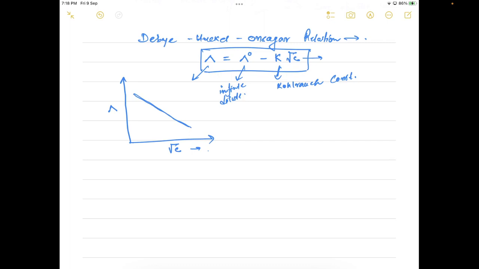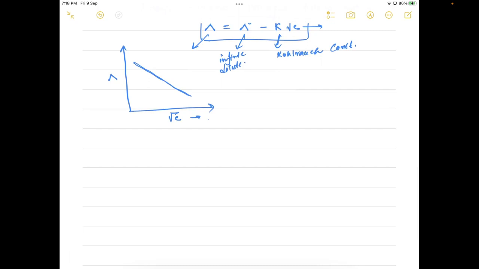If we apply this concept to this question, we are first adding a little amount of surfactant molecules in our solution. With the increase of the concentration of the surfactant molecules, the molar conductivity will decrease first, according to this relation. So let's say this is the concentration of the surfactant molecules, and this is the molar conductivity. With the increase of concentration, molar conductivity will decrease first, but it will decrease very slowly.